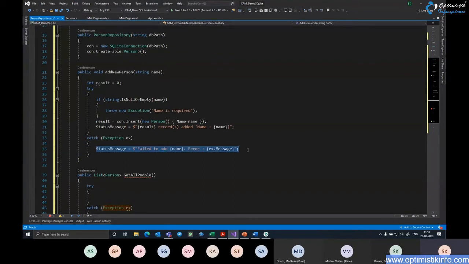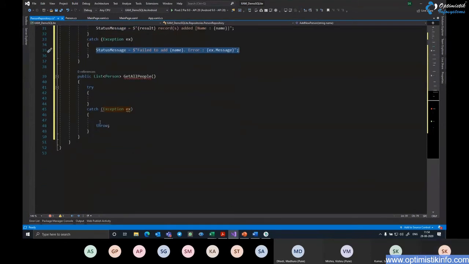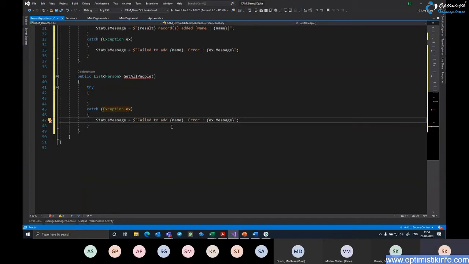Sets the status message for failure. I just copy and paste that earlier one with some changes. Here I'll say fail to retrieve data with error being displayed as exception.message.